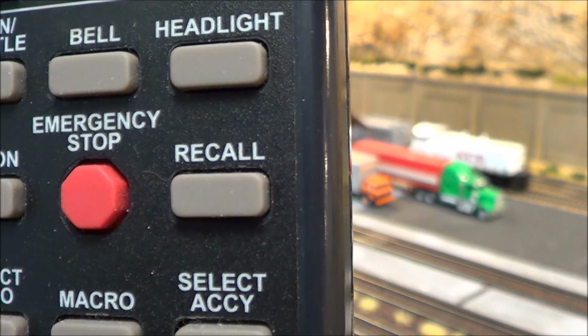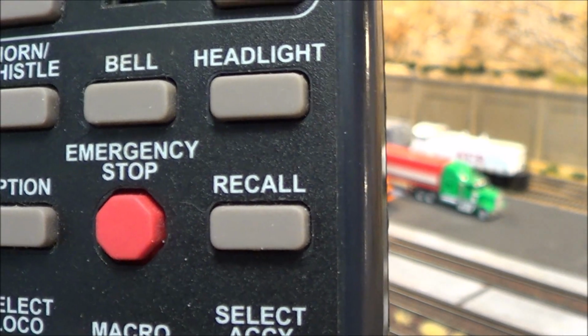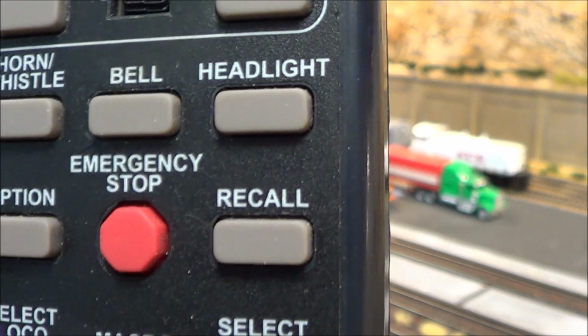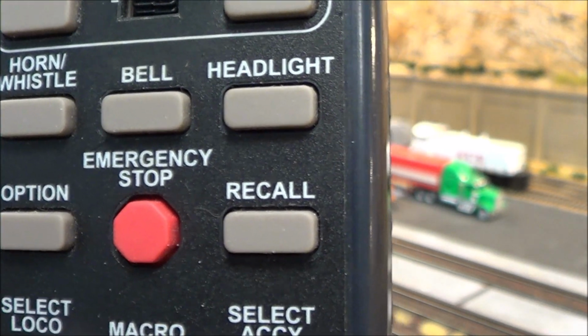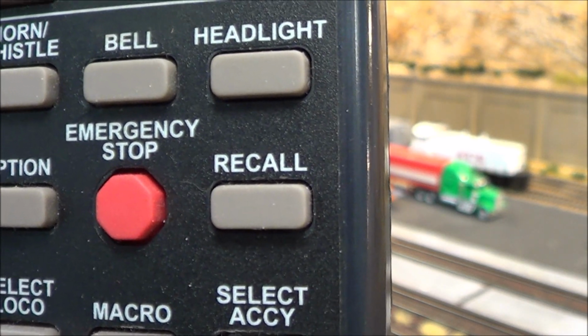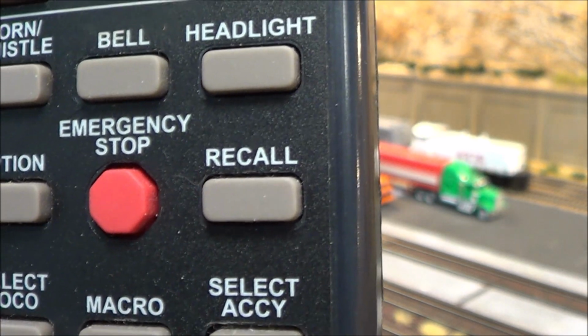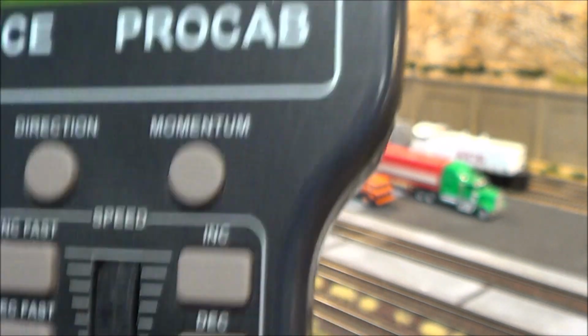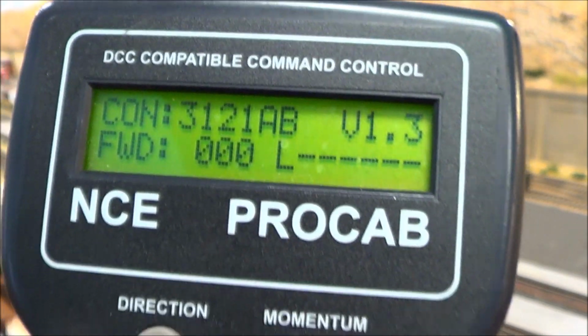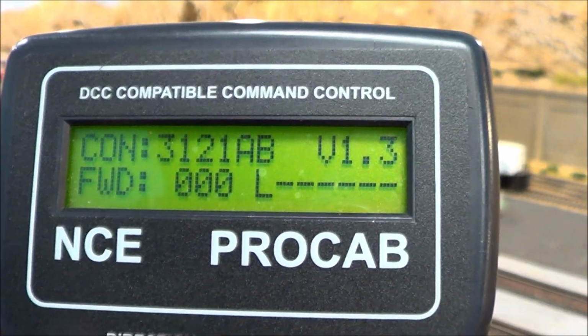Next, we'll talk about how to set the number of recalls, because on this railroad right now, all controllers are set to 2. You can have as many as 6 engines in your controller.